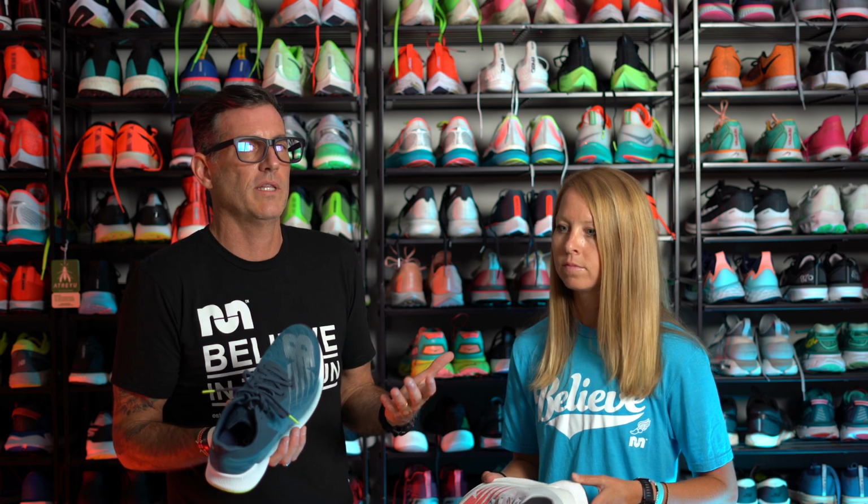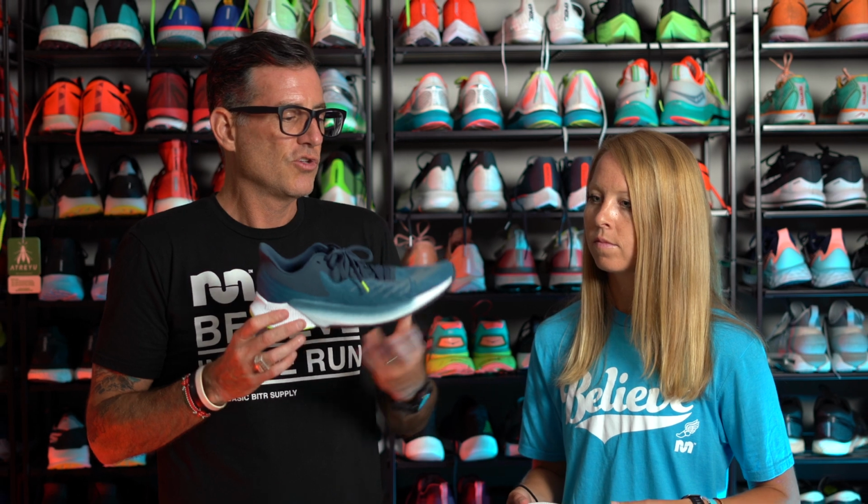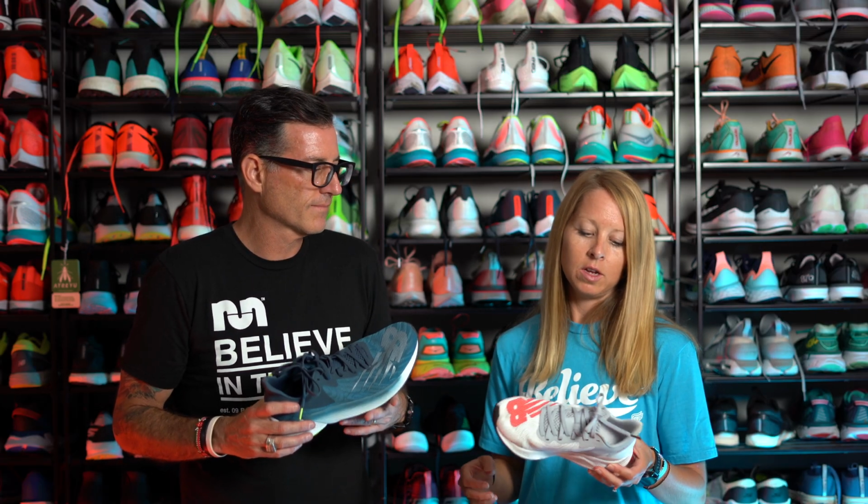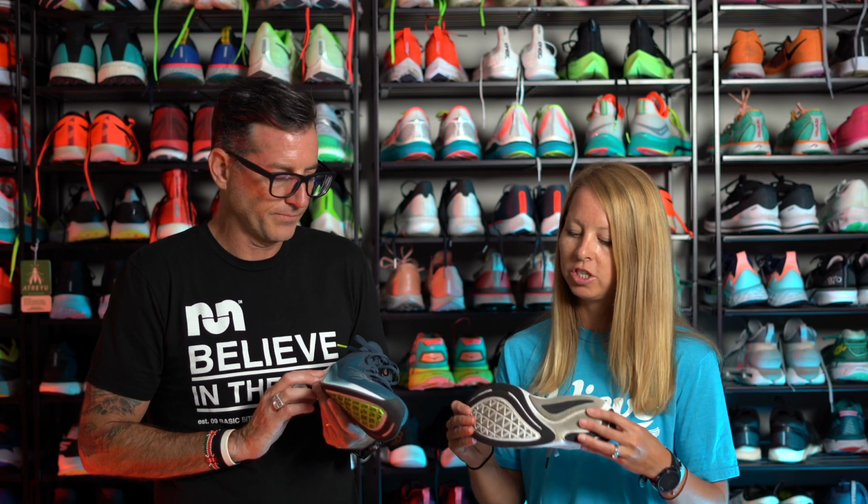Like I said at the beginning, I really loved my first couple runs in this shoe. Towards the end of reviewing it, I started to feel like it was a little bit too much on the soft side. Yep, I would agree. I thought it was a little mushy. It's not what I wanted underfoot.